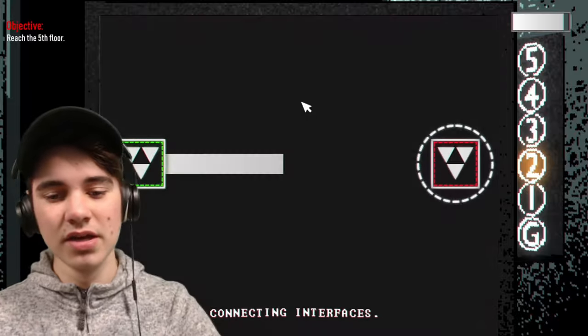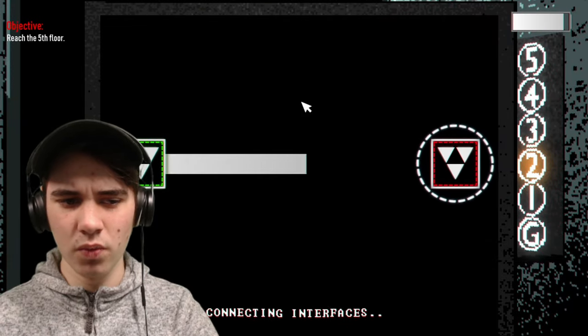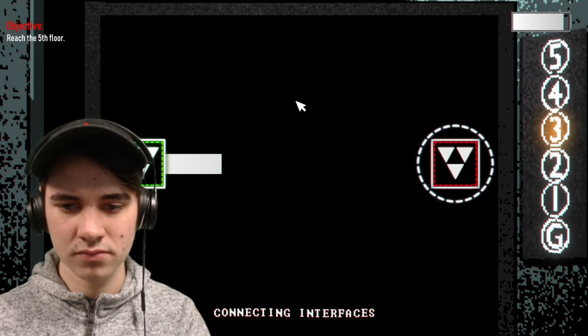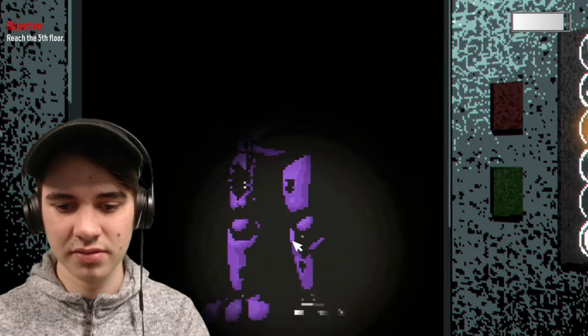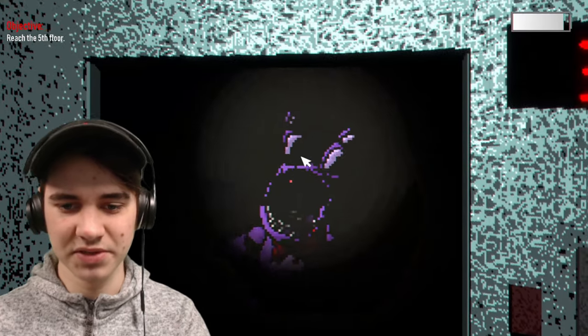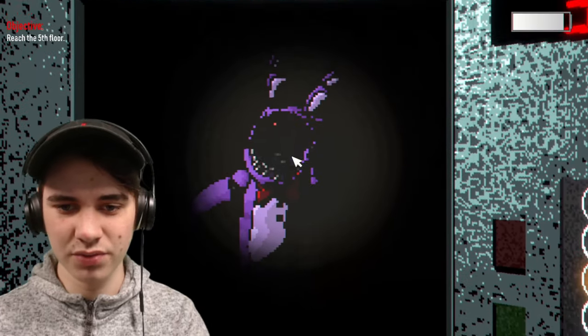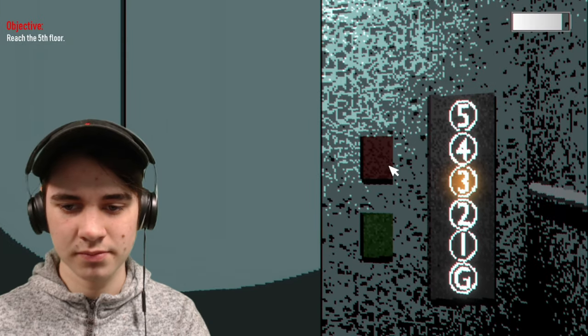I don't really know. So now, we should maybe be good to just let this go. Maybe. Then we can move on to floor 3. Hey, what's up, man? God. Absolutely terrifying. So on floor 3 now. I might just wait for this guy to come up. There it is. Wait a little bit.